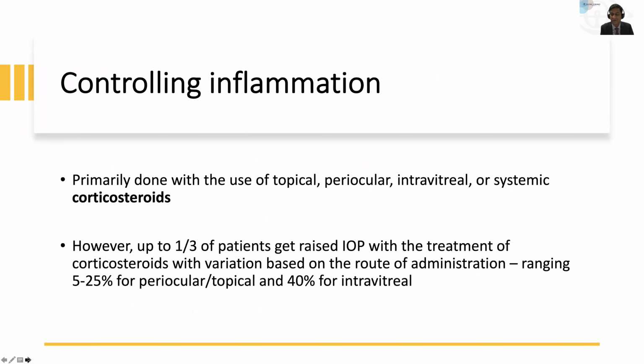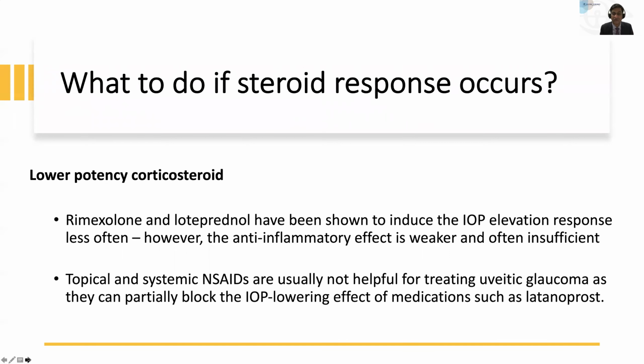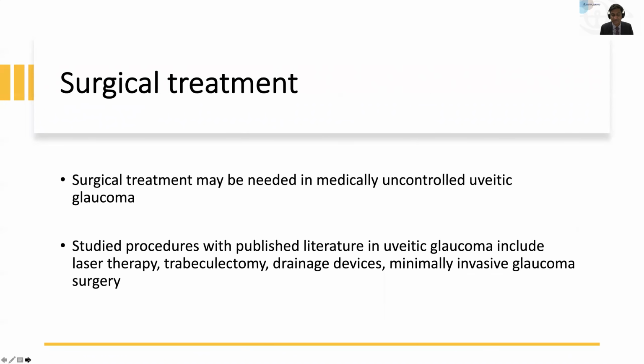Controlling inflammation is of paramount importance, and not many people pay attention to it. They think it's a mild inflammation, but you have to give these patients some form of topical steroid if you really want your IOP to be controlled. Only if the trabeculitis which is associated in these patients is controlled can your IOP be controlled, if you are giving the patients topical steroids. So what are the different forms of topical steroids? Again, a topic by itself.